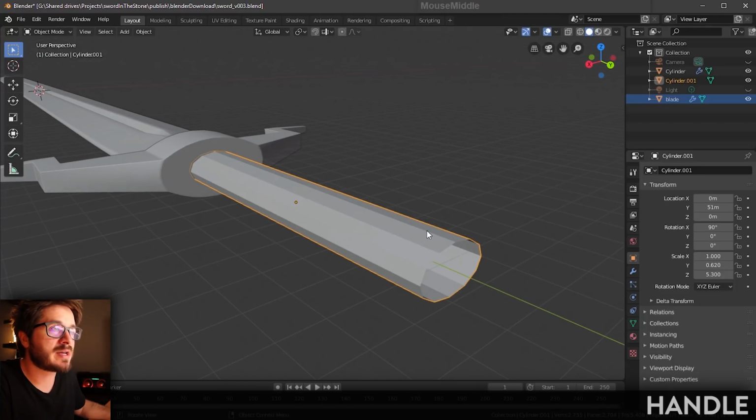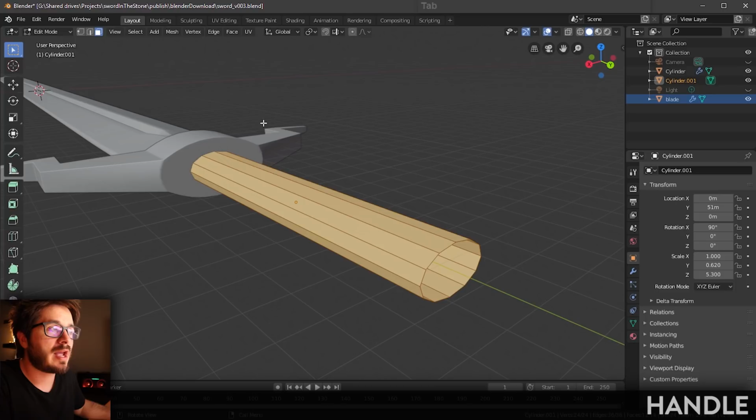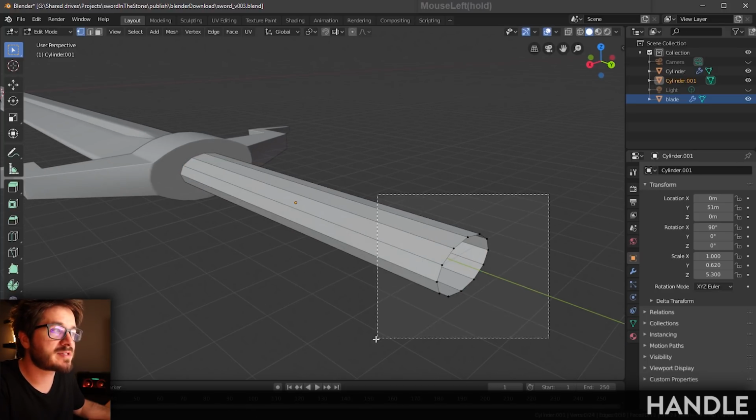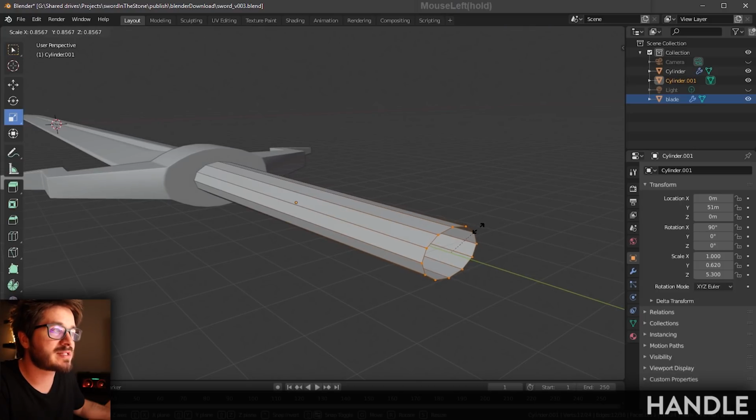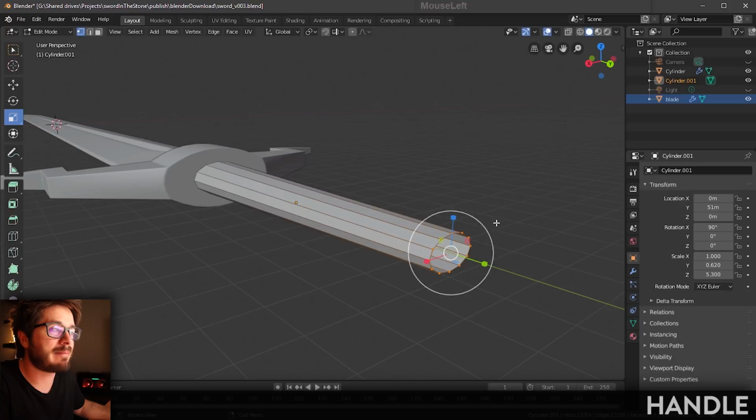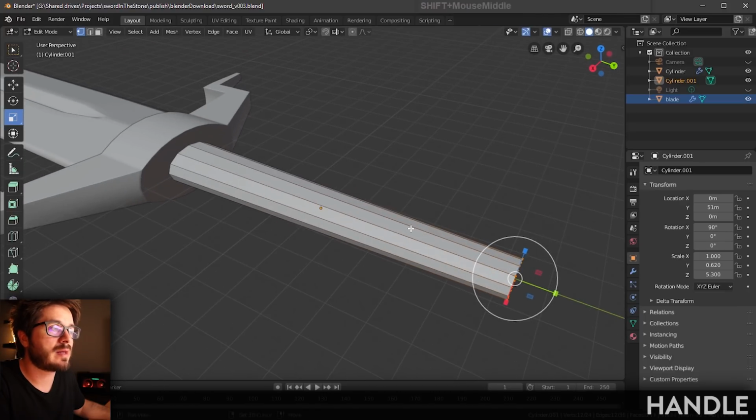And the first thing that I'll do is I'll jump into edit mode. And again, it turns all brown because everything's selected. If we want to deselect, all we have to do is go into our selection tool and select like that. I'll go into my vertex, and what I'll do is I'll go ahead and scale this down. So I'll jump into my scale tool and I'll just go ahead and scale this in like that, just a little bit. And now what we'll do is we'll start adding some edge loops.